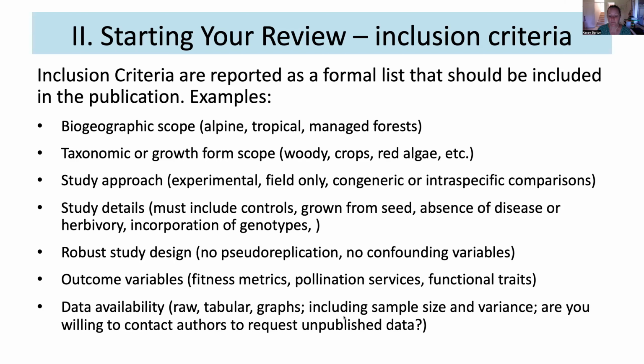And we can extract data from graphs using digital software. So that's okay. But for meta-analysis, they need to include things like sample size and variance, because that's the key thing about meta-analysis. It's not just comparing the magnitude, say, of difference between groups, but that within study variance is a weighting factor. So we have to have sample size and variance, and those are often, unfortunately, not included in archive data for studies that include lots of species. That's an often deal breaker for me when I do meta-analysis.